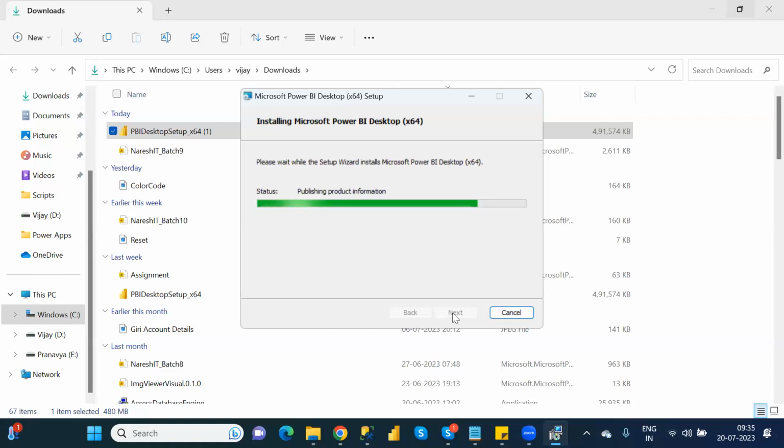That means, for example, you have installed it, and in the July month one more version is going to be released. What will happen? Again, you have to download and install that one. Vijay, whenever I'm downloading the latest one, will there be 2 versions to install? No, it will be replaced with the existing one. Understand clearly or not? It will be replaced with the existing one. But you have to use the latest month only.